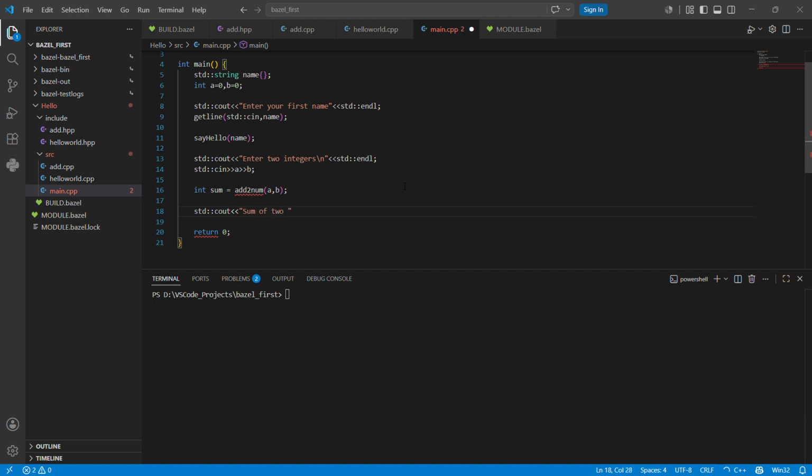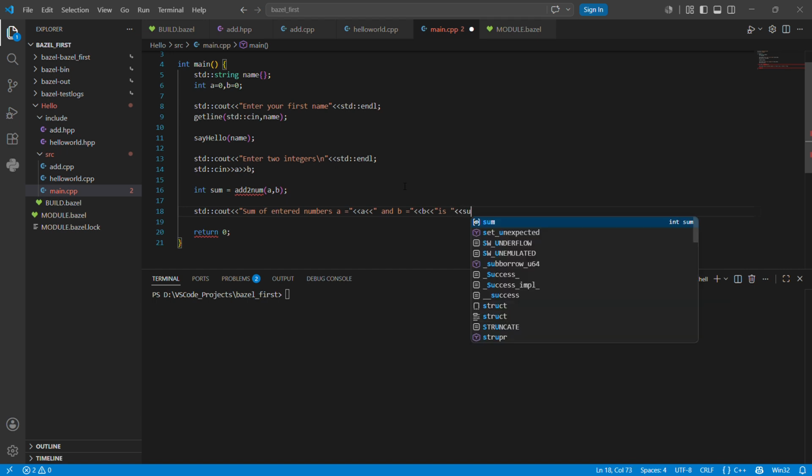Sum of entered numbers a equal to a and b equal to b is, and we'll just print the sum here, nothing funny.